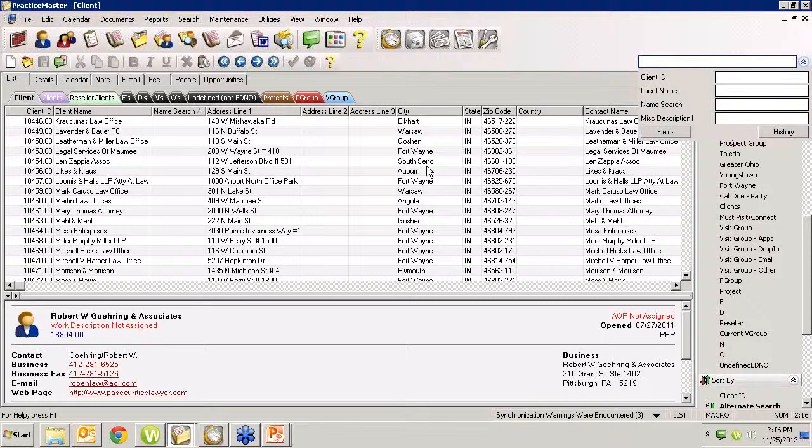So instead of having to sort your columns and do things like that and then start typing your name or whatever, you can just come over here to your search tab and decide, well, I want to do it by client name, or I want to do it by miscellaneous one, or work description, or whatever it is, and you can quickly sort your columns. So that's pretty cool. And then as you start building that list, you also have a history. So as you start adding fields and doing searches, your most recent searches are over here as well.